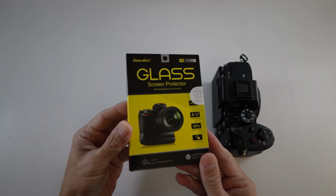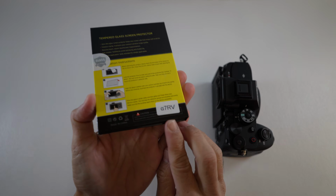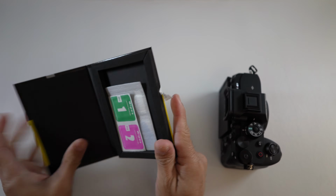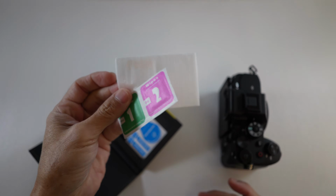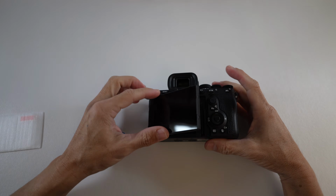Now you're about to see me put on the screen protector. I just got this off eBay and it comes with just one glass. However, I feel like I'm an expert on this. I have done it on all my Sony cameras and all on my iPhones and Androids.